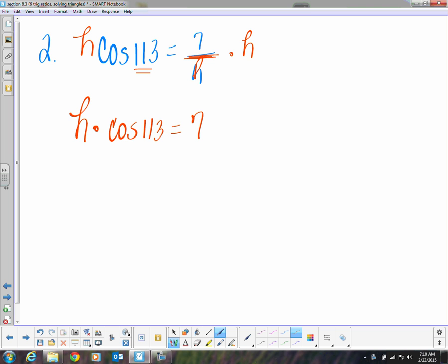How do we undo multiplication? Divide. So we're going to divide by cosine 113, and now you've got to do that division. Kayla and Bree, were you successful on your calculators? Okay. So I don't know what that is, but you're going to do 7 divided by cosine 113.